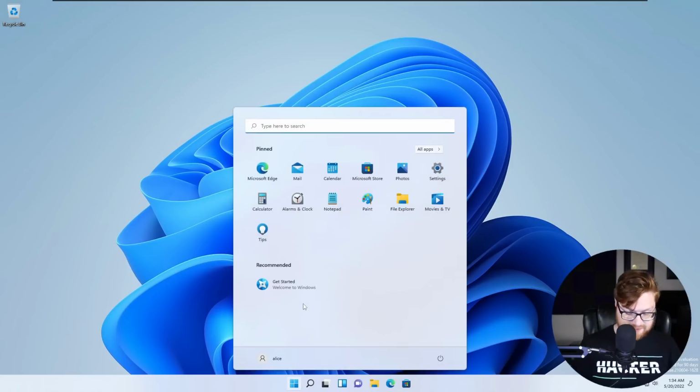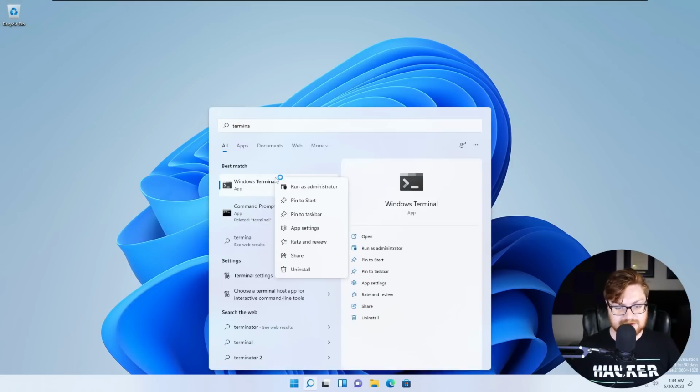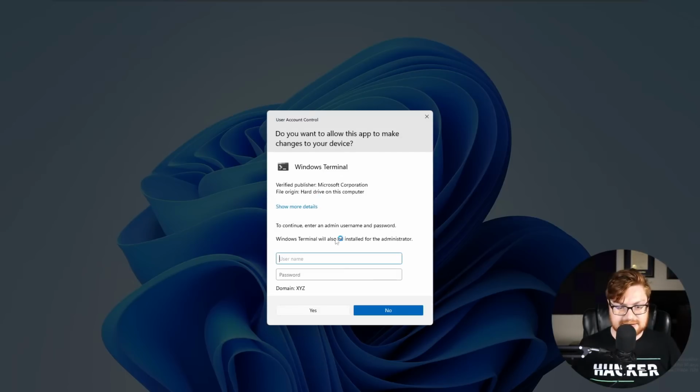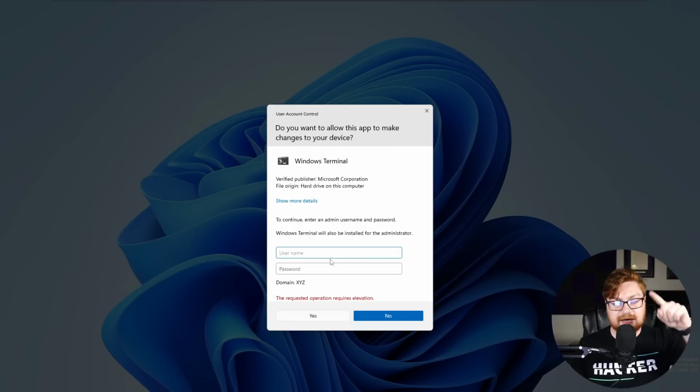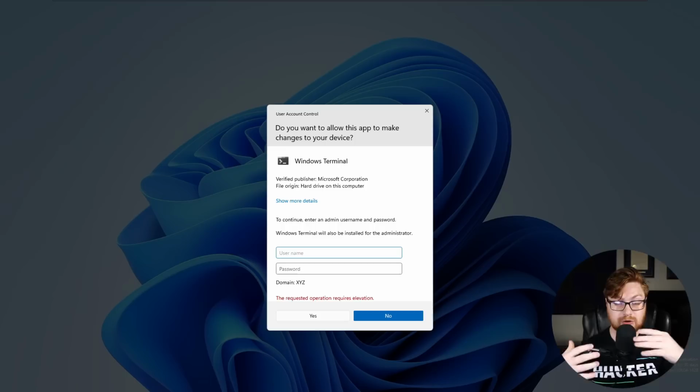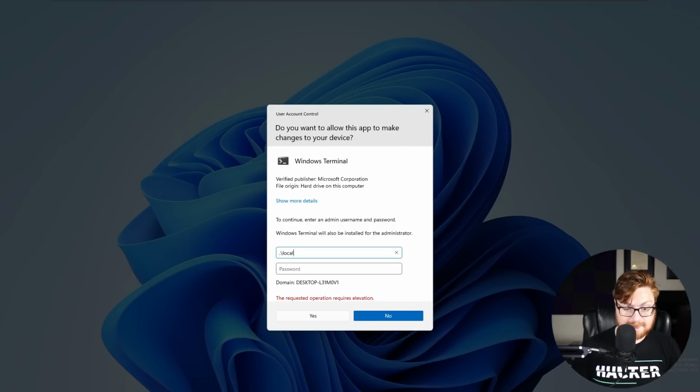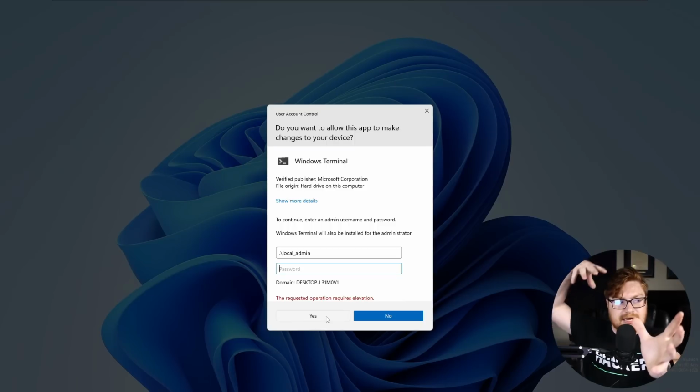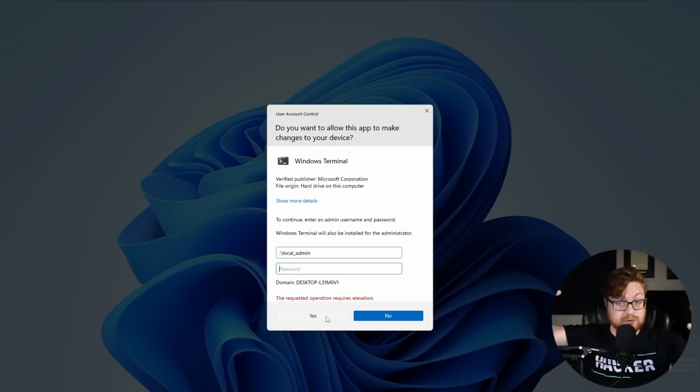And now note, if I try to open up Terminal and run as administrator, I can't without knowing the XYZ admin password. I could try and use Alice, because let's say if I play pretend as her right now and not the actual administrator, I could try and use my password, but I am not an admin and I cannot do that as Alice. I require the admin password or someone with actual credentials. I could try and use the local admin, if I knew those credentials, or if I made this Alice user, the domain account, a local admin on this workstation. That could work, but we haven't needed to yet.